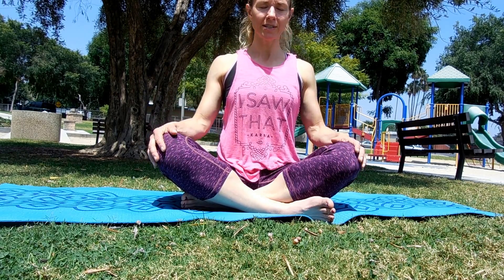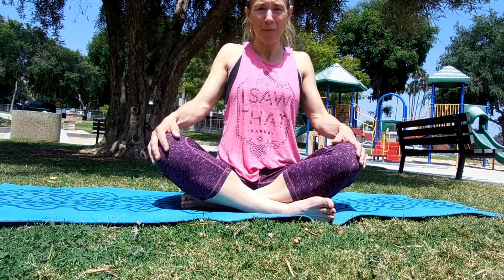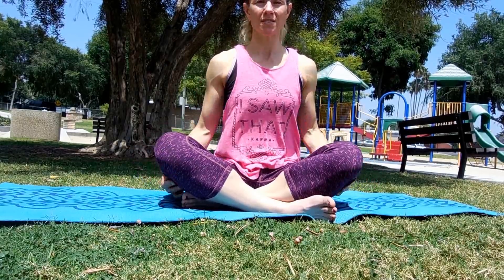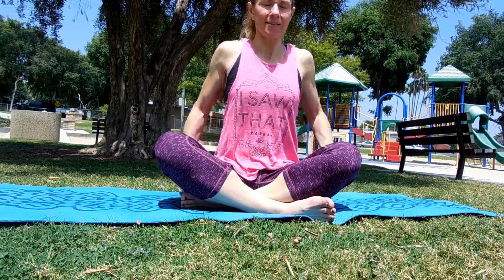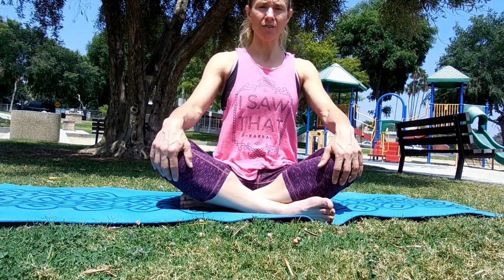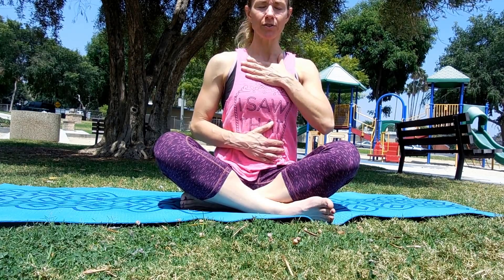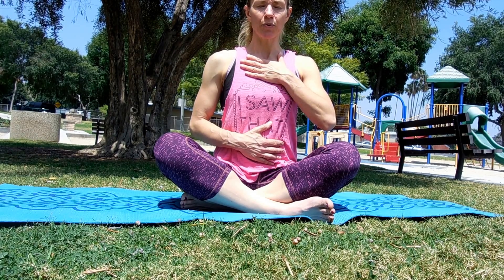Start to slow down wherever you are today. Hopefully you're able to have some time to yourself while you practice. This is really going to get you into the best mindset to relax and release tension and stress. Let's roll the other direction. Place one hand on your belly and one hand on your chest. When you inhale, notice where the breath goes — inhale through your nose, close your eyes, sit up nice and tall, breathe in, hold it, and breathe out, pushing the belly into the spine.